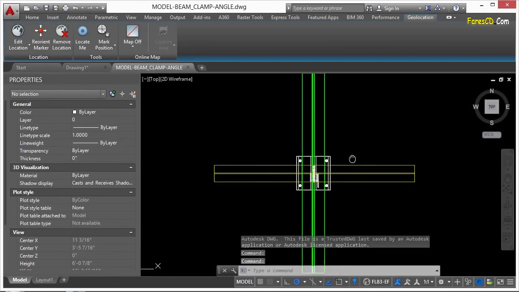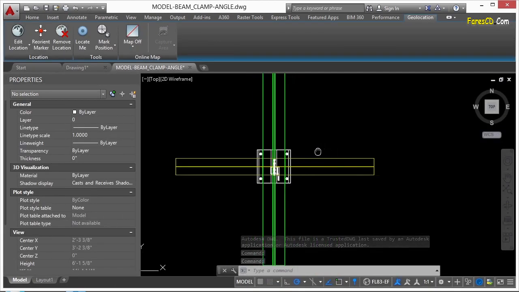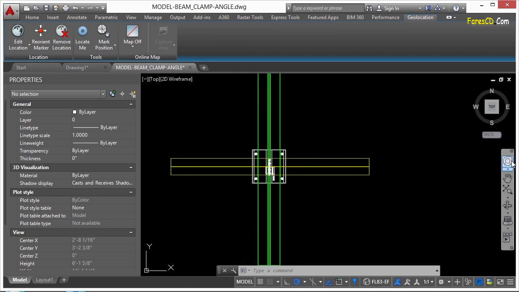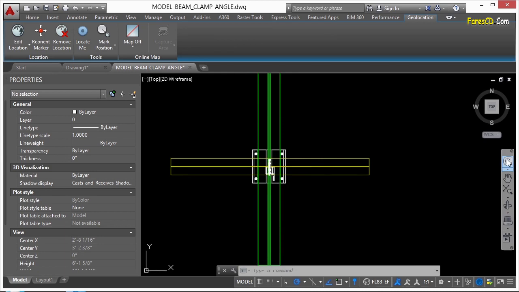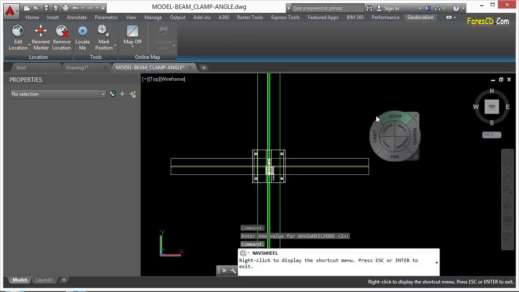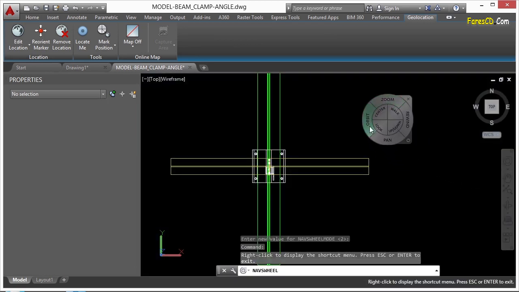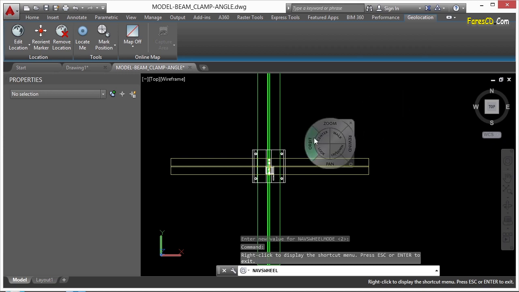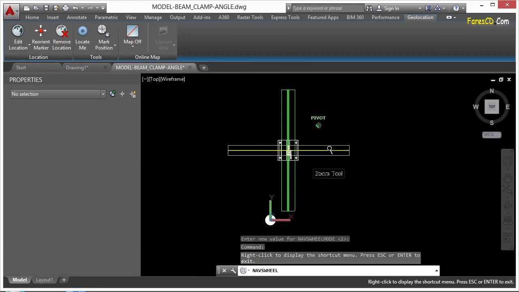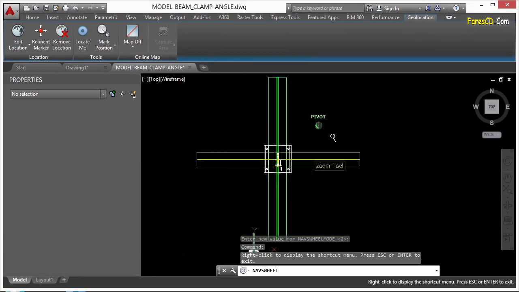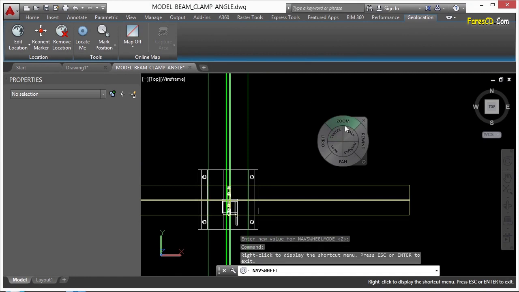Like I said before, you can pan around, you can zoom, and you'll do that about 90% of the time. But we have a couple of other tools. One of them is the navigation wheel. You come to your nav bar and click on the nav wheel and that will pop up. It'll go where your mouse is, so you can move it around on your screen wherever you need to. You have different options right here. You can zoom. Left click and hold, and you can do a real-time zoom in and out just by moving your mouse. Release it and there you go.